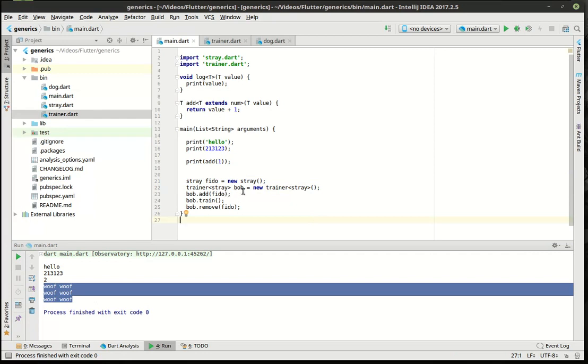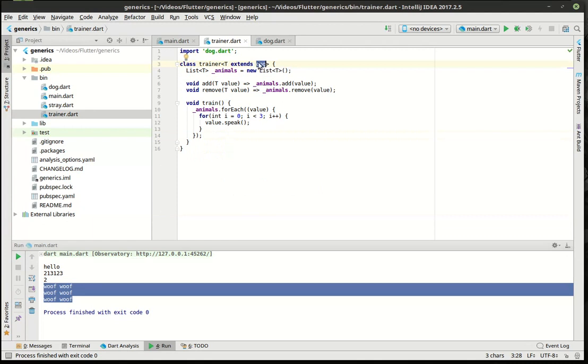So just some little caveats: you should be a little careful with generic programming. It's a bit of an advanced topic. A lot of questions that I get when I talk about generic programming in other languages is why? I mean, when do you actually use this? You'll see a lot of generics in core libraries, things like lists, for example. If you're making a program that takes plugins, you would have a base plugin that all other plugins would extend or inherit from. And in your generic programming, just like we did with the trainer here, you would extend that base plugin. That would be a really good example.